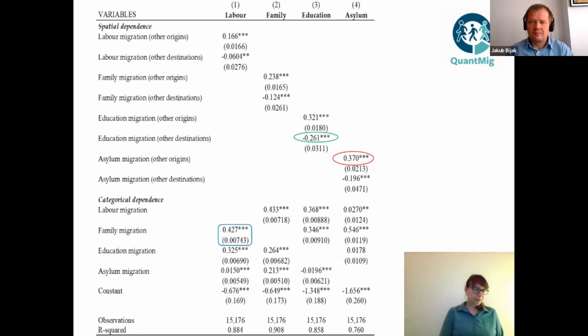Now looking at categorical dependence, which is below, in general we see a significant effect. The strongest one is for family and labor, which makes sense if we know that labor policies and family reunification in this area are the most liberal, and thus show a very strong effect, and that migrants in this area will follow. And generally for family, we see that they are all linked to all other categories, as would be expected, because they are legally also generally connected.